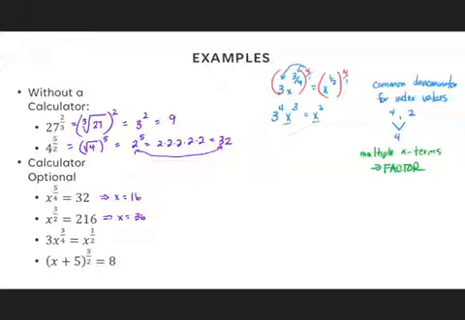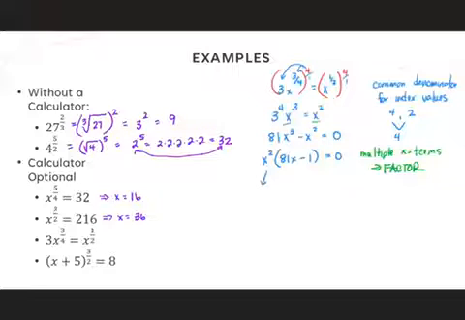I'm going to raise 3 to the 4th power first. So 3 times 3 is 9. 9 times 3 is 27. 27 times 3 is an 81. Okay, I'm going to subtract x squared from each side so that that is equal to 0. Now I have to factor this. So I'm going to take a greatest common factor because that should always be the first thing we look for. Both of these terms have an x squared. And that leaves behind 81x minus 1.